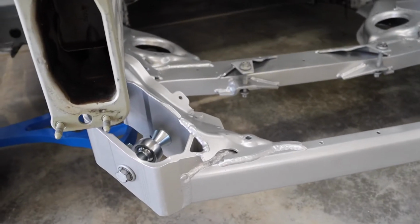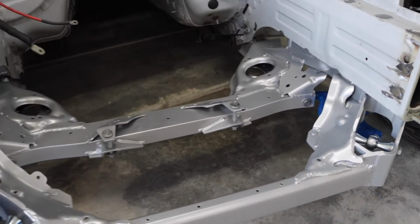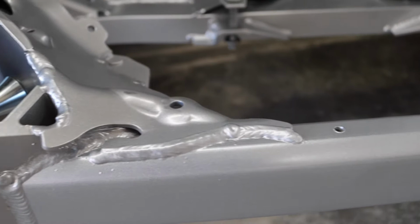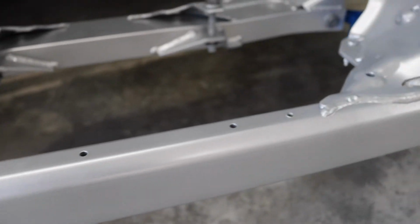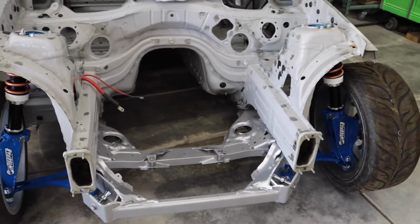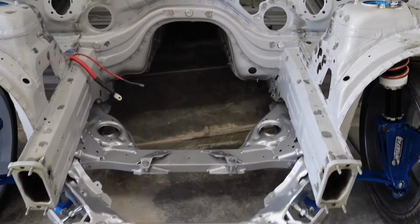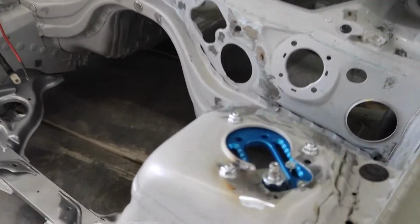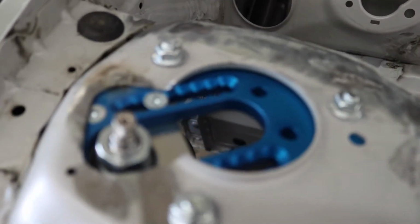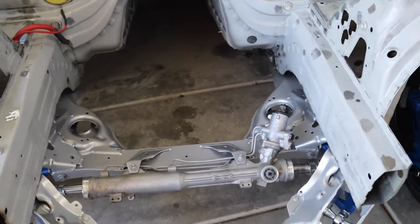The subframes, we got powder coated locally here in Hesperia. Daytech powder coating. They look so good. I mean, this color complements the angle kit and the coilovers very well. And it'll be easy to see any messes that might happen, and it's powder coat, so it wipes off easy. Got the top plates all cut out. Turned out pretty nice.